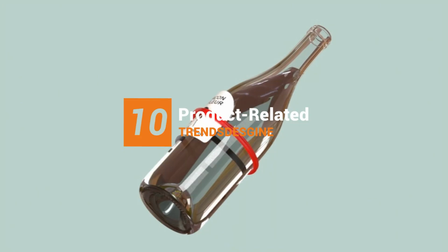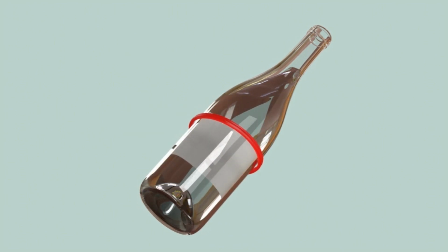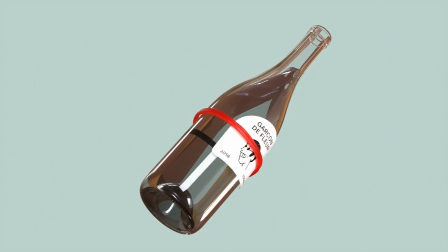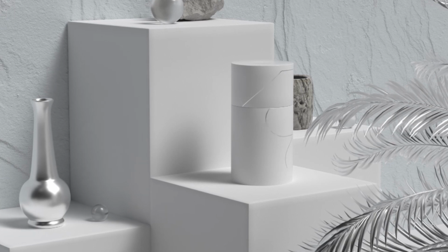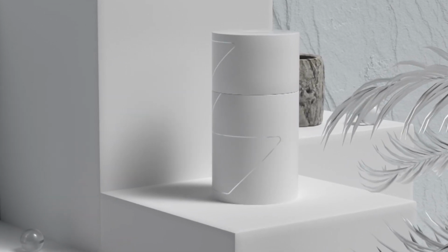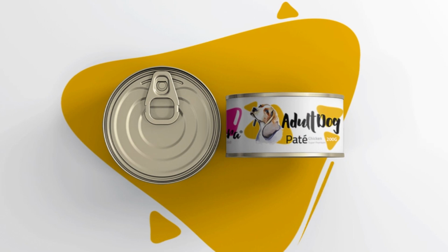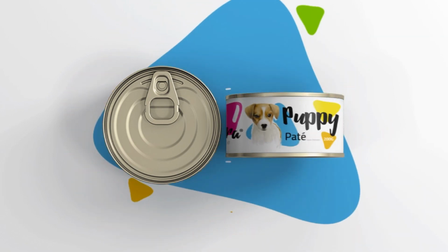10. Product-related examples. Illustrations of symbols relating to the product within, usually exhibited on a tiny scale, may be quite effective in package design. Icons and drawings that hint at a product are unquestionably useful from a practical standpoint since they provide prospective buyers a sense of what they are purchasing. Such images are invaluable when it comes to creating a visual identity, as they help customers establish the connection between the package and the product, so increasing brand recall.